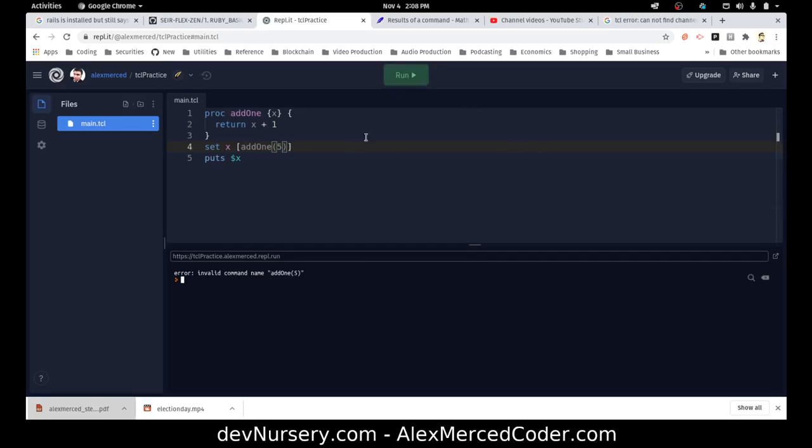I don't think that's allowed. We do this, print or puts x. Oh, I know why. This should be dollar sign x. Let's do that. There we go. So that's a 5. It's still returning a 1.